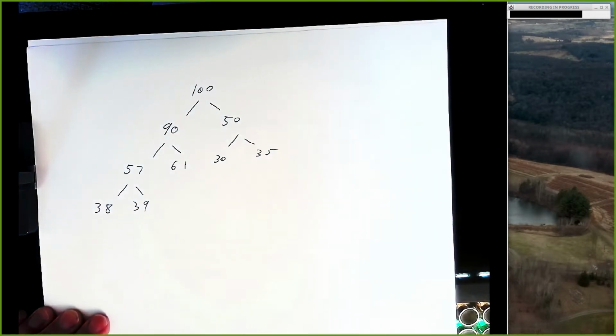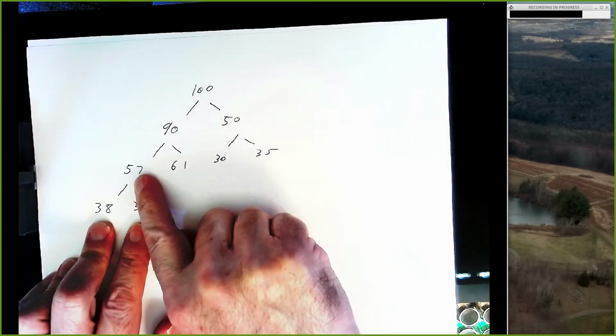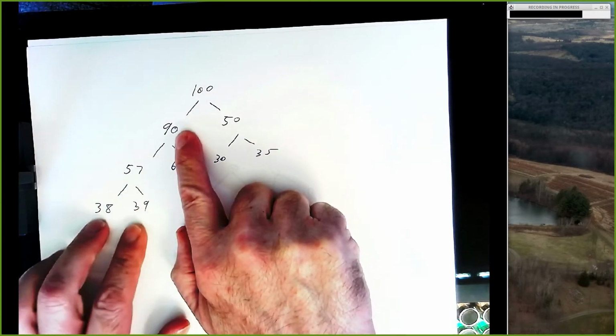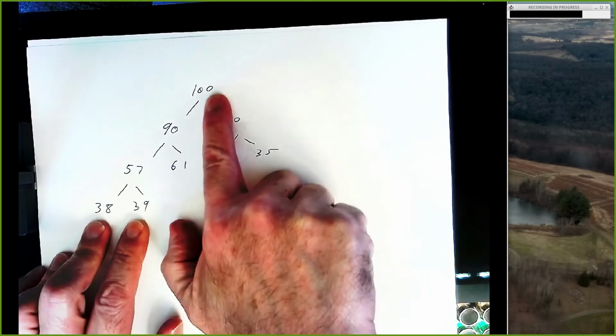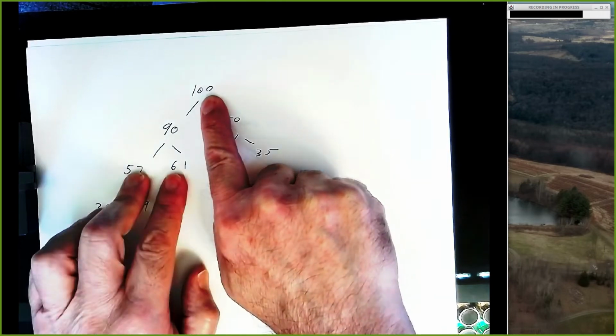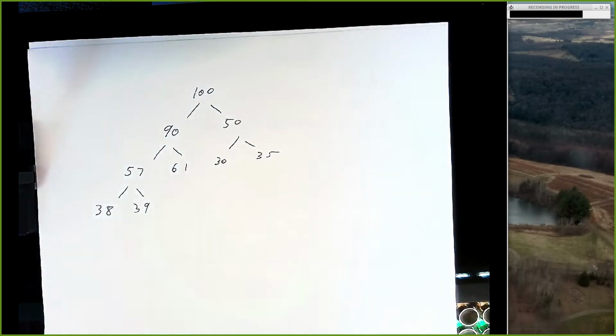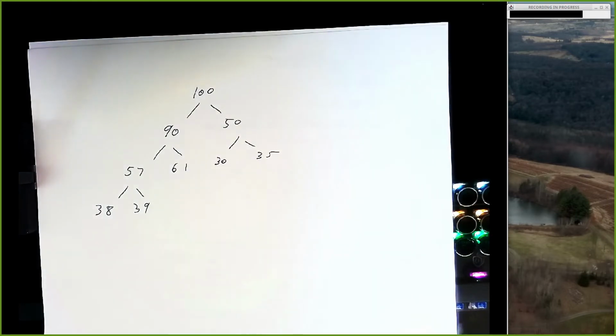And this heap property is kind of recursive. If we know that every node is bigger than its children, well, 57 is guaranteed to be bigger than these. And since 90 is bigger than 57, 90 is also bigger than both of these children. And since 100 is bigger than 90, 100 will be bigger than both of these children, and these children, and this child. So 100 will be bigger than all of its children or descendants of its children. And so each node is actually bigger than all of the nodes underneath it.